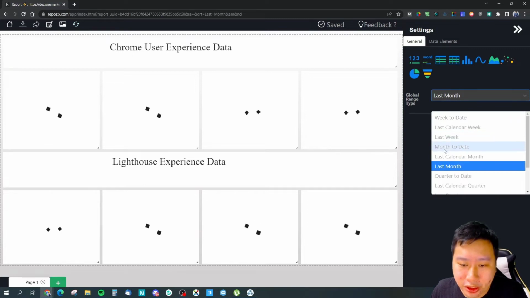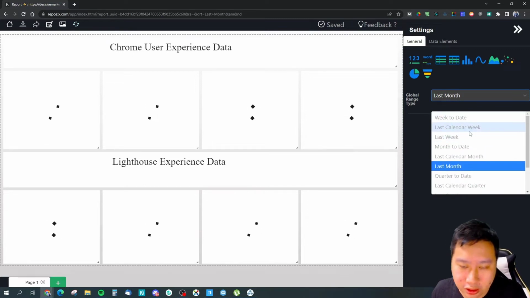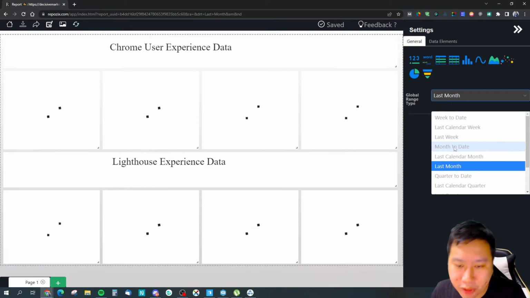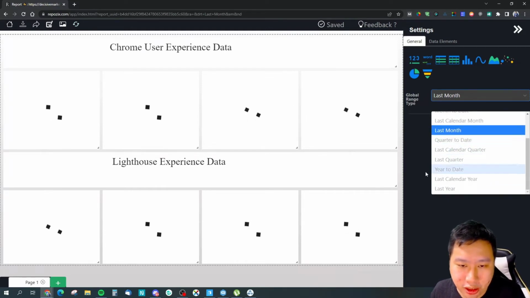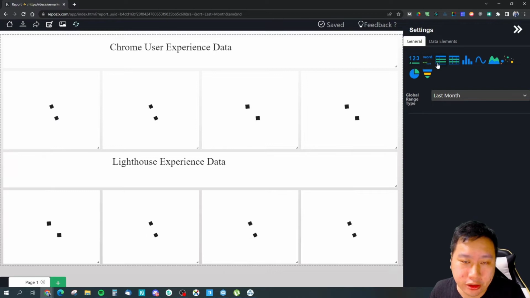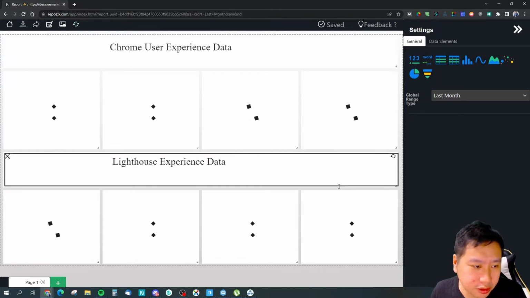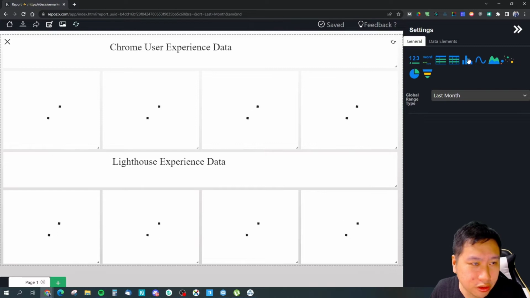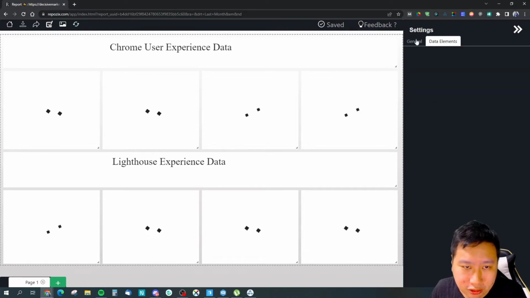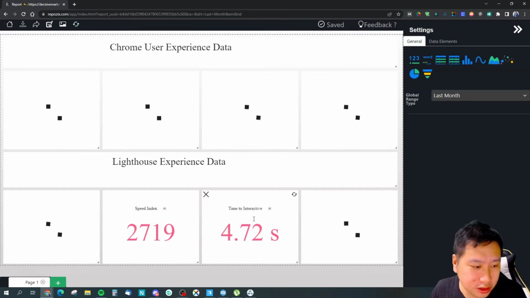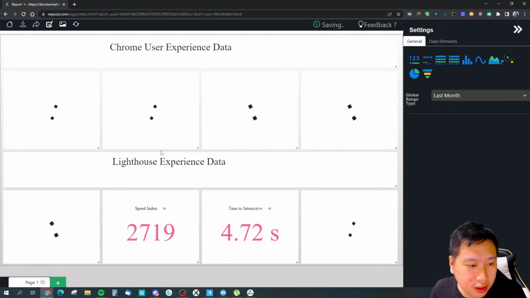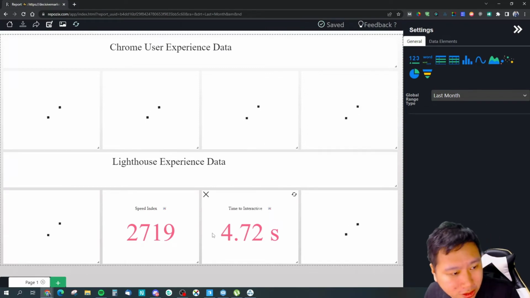Okay, so you can actually look at your data right here, like the week to date, last calendar week, last week, month to date, last calendar month, and so on. And you can choose the different kinds of elements that you want, which we are not able to see from here right now because it's still new. Alright, so this is the data that's coming in right now.